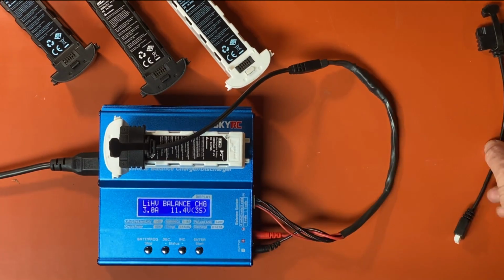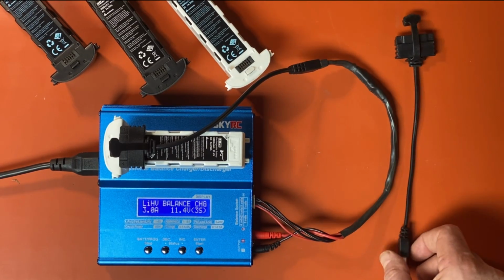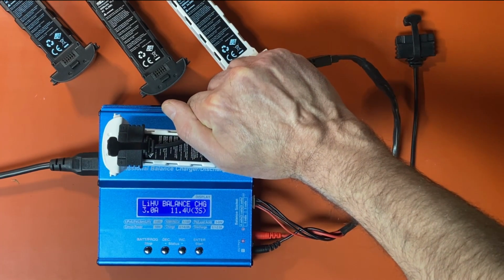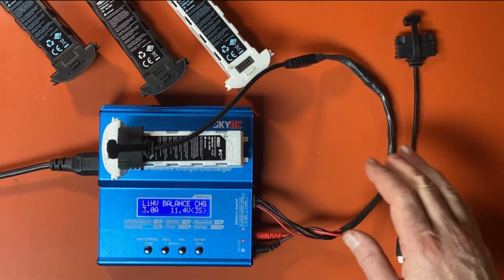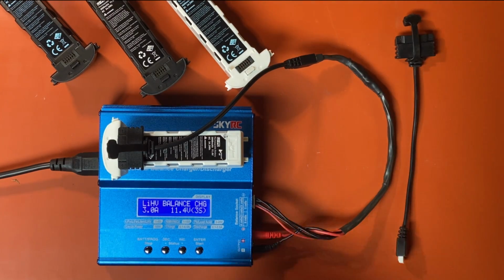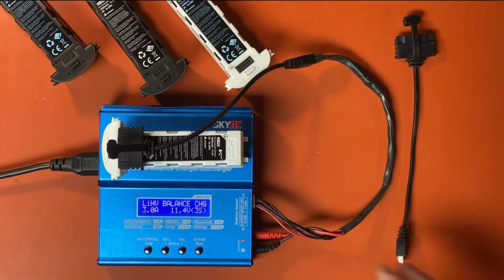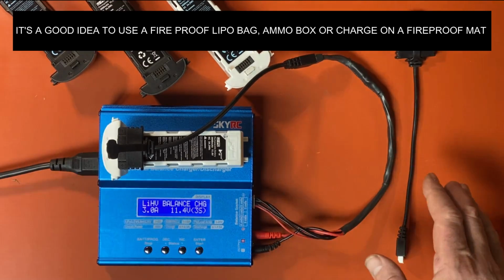And like I said, you want to charge it less if you have a thinner lead. So you definitely want to hold it after it's been charging a little while. Put your hand on it and see if it warms up. If it warms up, you need to drop that amperage because you don't want to fry that cable and have a house fire. And I should also say, monitor your batteries while they're charging. Stay here with them while they're charging. Don't leave the house or anything like that.